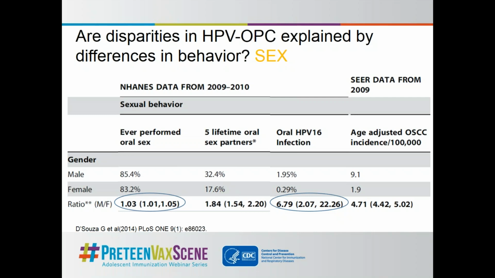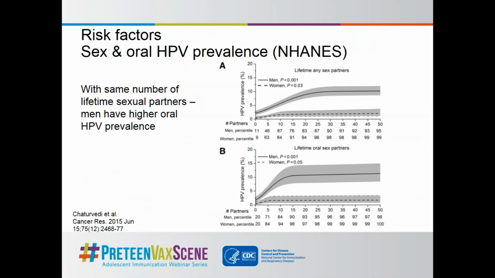But the level of that difference in having a high number of partners is small compared to the difference that we see in the level of oral HPV-16 infection and the level that we see in actual cancer incidence. So there's a 5- to 6-fold difference in infection and cancer, while there's a less than 2-fold difference in behavior. So the number of people you have oral sex with does not completely explain the differences we see among men and women in oral HPV-16 infection and cancer risk.